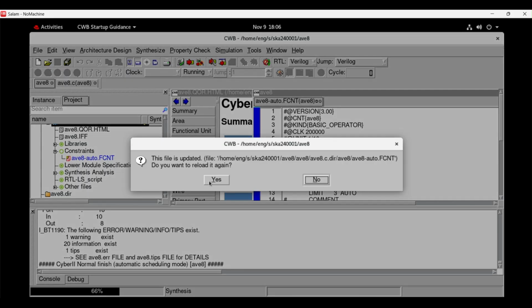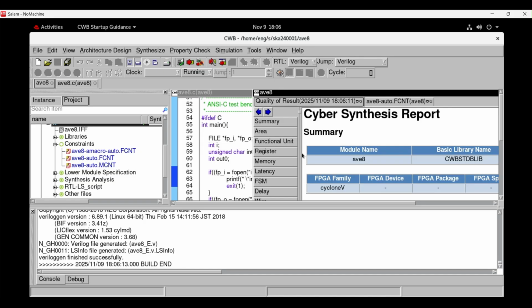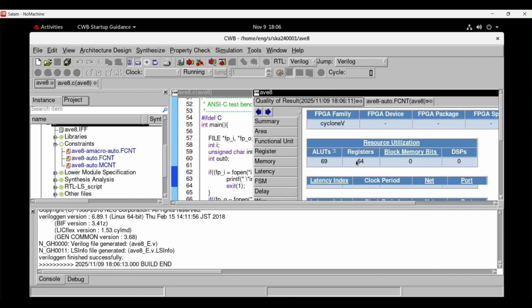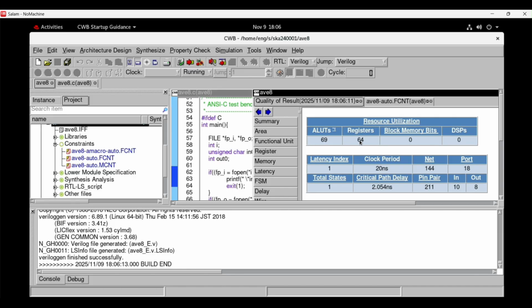And now it's generating. Do you want to reload it? Sure. So after I reload it, as we can see here, it shows the quality of result report, which contains a summary about the RTL design that we have. So the LUTs that we have designed are 69, registers 64, and so on. And the latency means it will need 1 clock cycle to finish the operation.